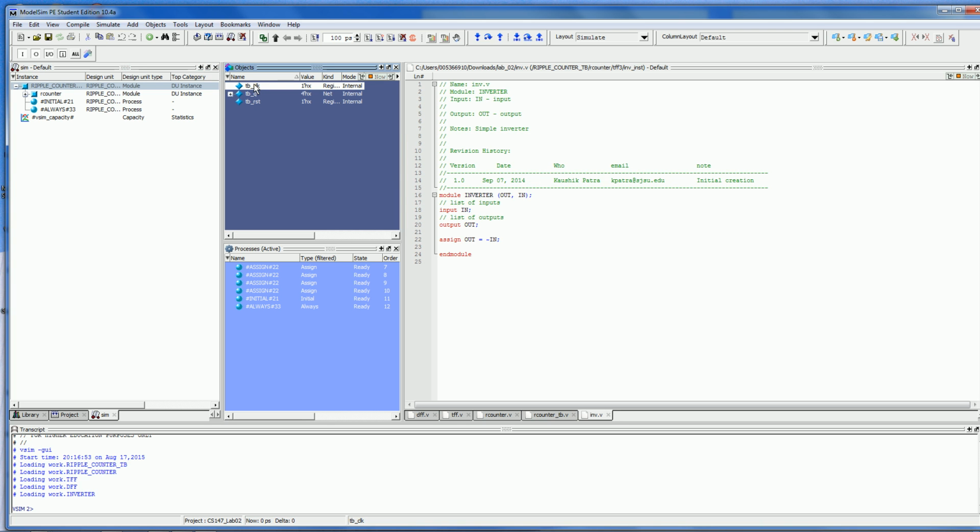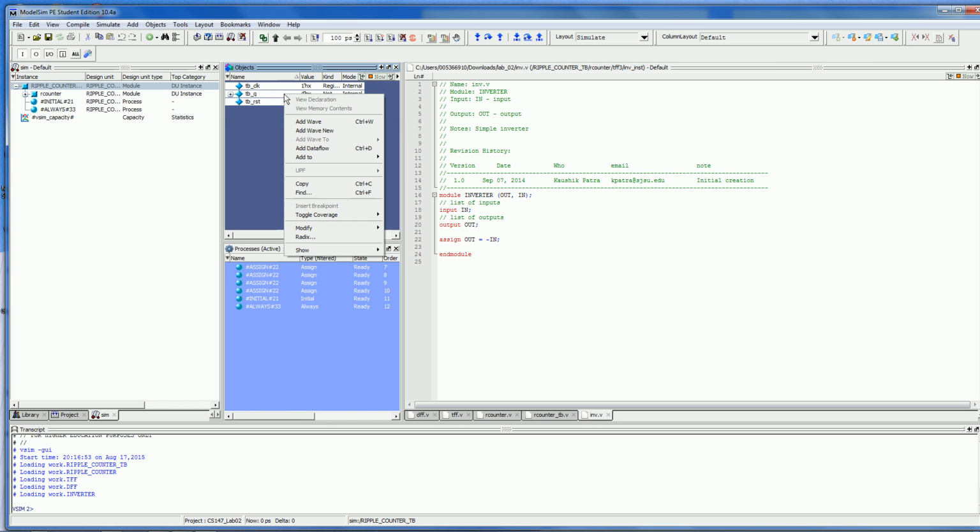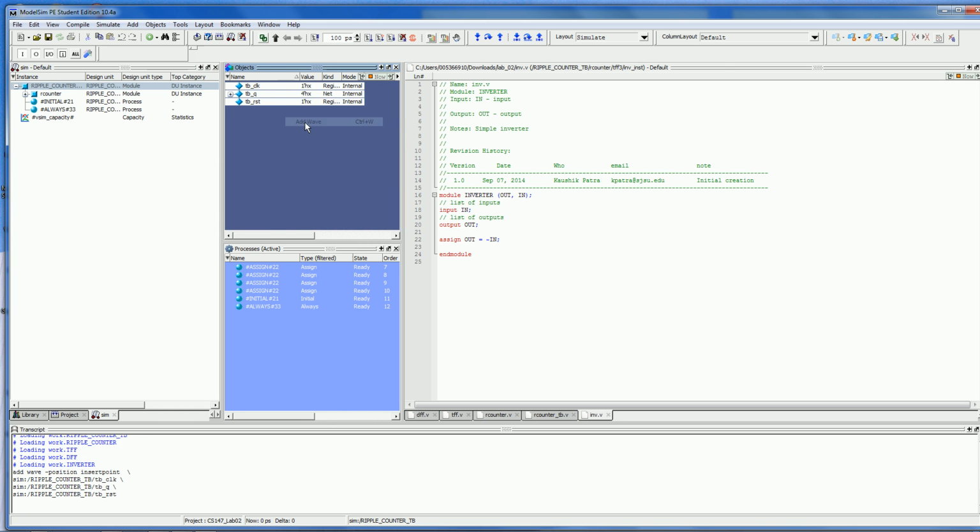So how I'm doing, just go and click on that one, and then pressing the shift key, I'm just using the down arrow to select them all. You can do a mouse selection also by holding the left button and just play with the GUI. There is nothing magical about it. It is all intuitive. So once we do that, right click, add wave.